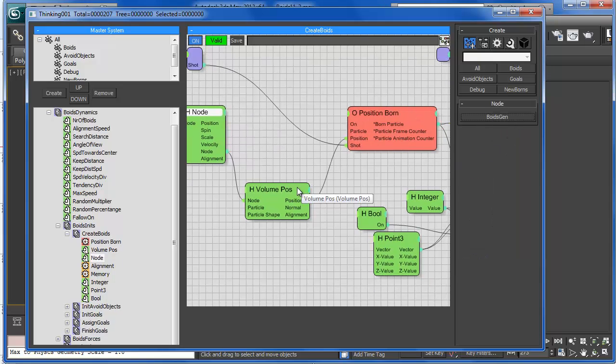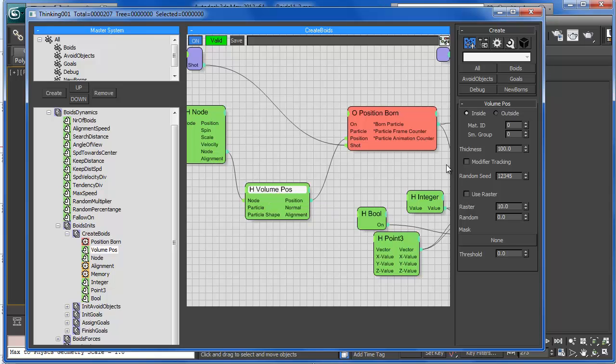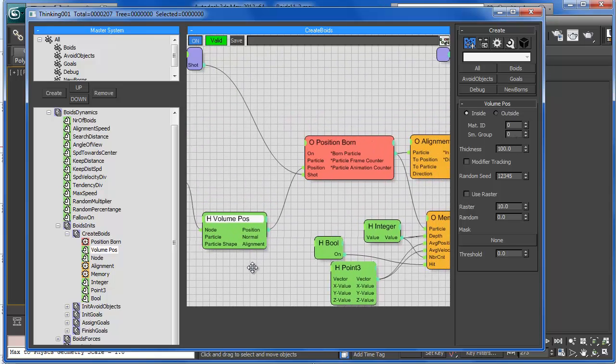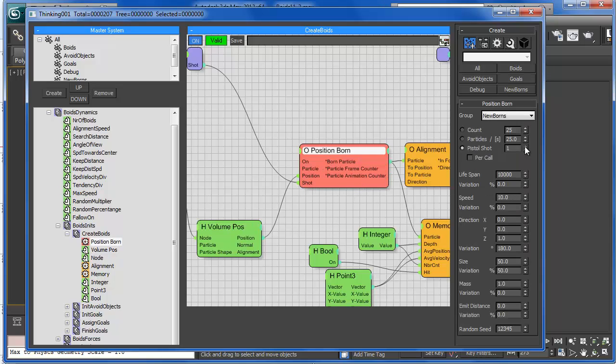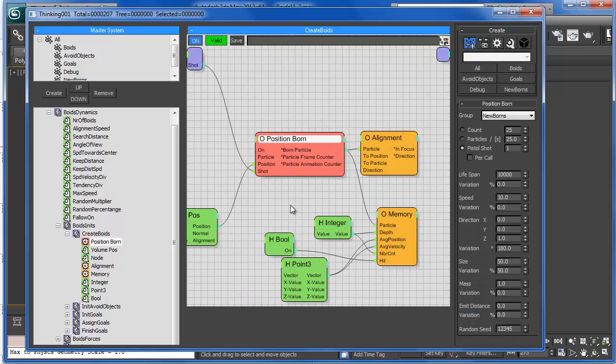Also, the position board has shot settings, so the shot amount is connected to the external number of Boids. Lifespan is a big one because I don't want them to die. Also, I have an initial speed of a small one and random direction to have some more random size and so on.